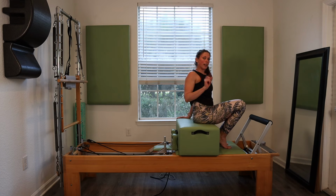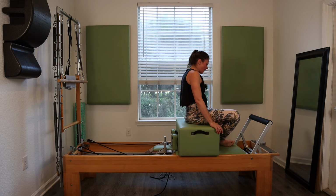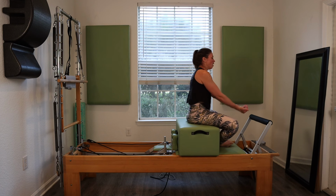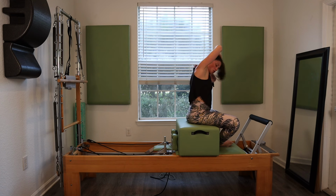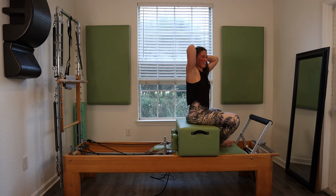Okay, quick intermission before we do the other side. Let's bring the soles of your feet together. So my knees are gonna go nice and wide. My heels are together, but they're also pulling in to the box. I'm gonna interlace my fingers here. Hands go behind the base of my skull. So think half of your fingers on your neck, half of your fingers on your skull.